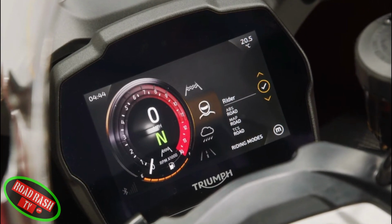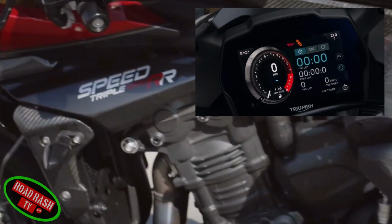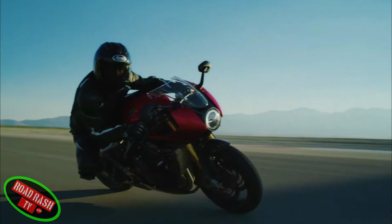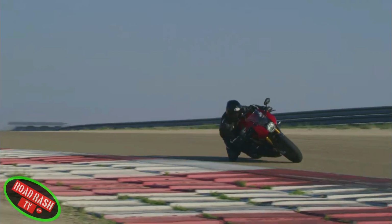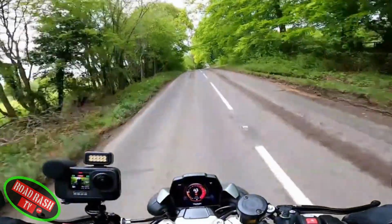You can also easily keep your smartphone connected with the My Triumph connectivity system that's fitted as standard and can provide the rider with Google turn-by-turn navigation, music, a GoPro control system and much more. The display has a strong focus on speed, gear and tacho information, but can be configured to suit the rider's specific preferences, as sometimes the information you need to ride on the road can differ from the information you want in your eyeline on the track.